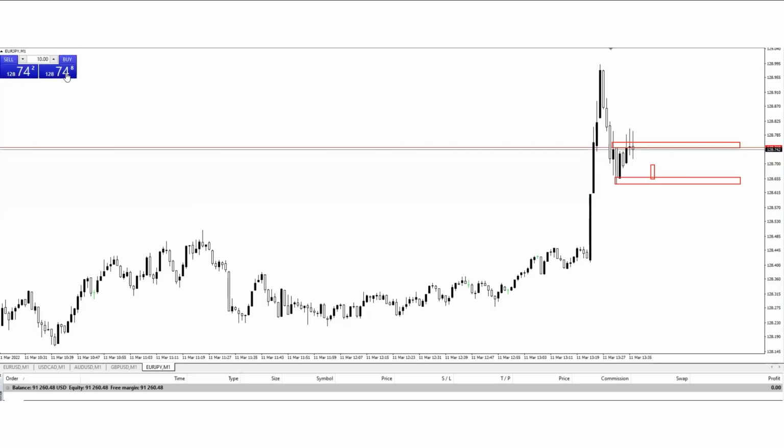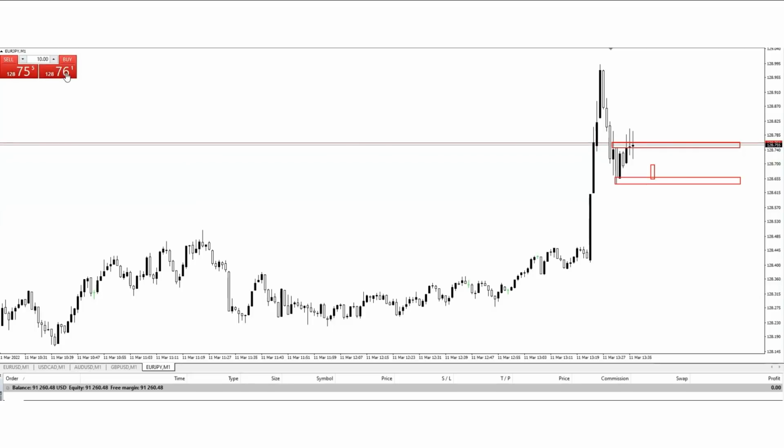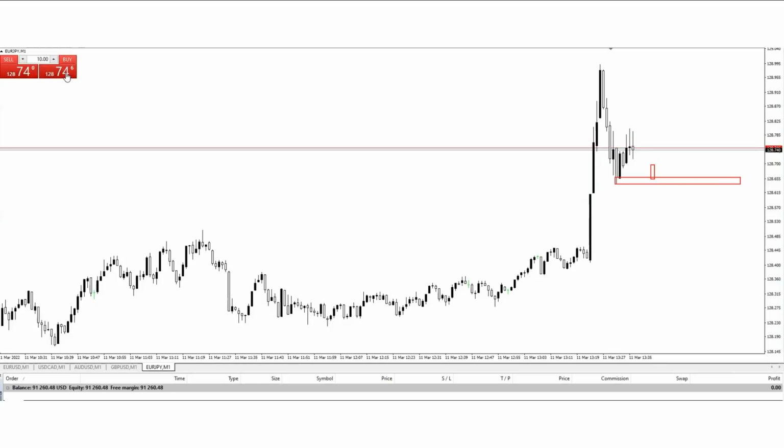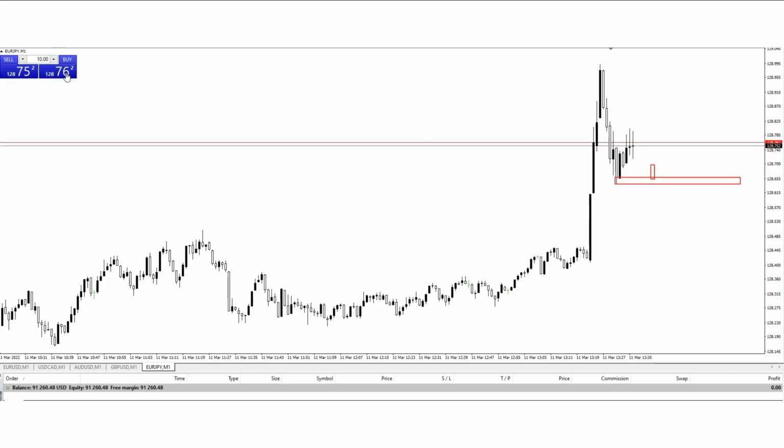Now, this level can also act as resistance because price is failing to break above. So as you close bearish, you could potentially look for sells. But now we've got too many scenarios, because if you sell, you have an area where price can fail to break. Right. So it doesn't give you enough range.